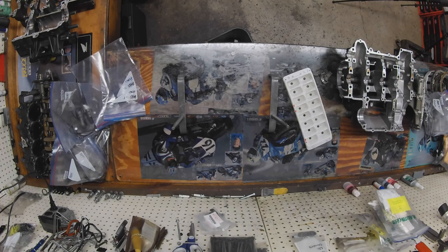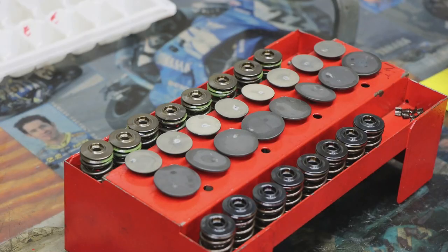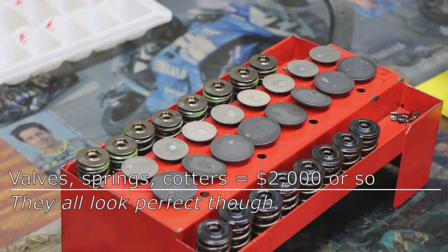So the tragedy of valves is that we're going to replace them all, no matter what. I don't care how good they look, but because this is a race application and it's an endurance motor, and even if this was a track day club racer guy at 4,000 miles, we're going to push people to get valves because we don't know how much longer this thing is going to be run after we build it. Two reasons. One, I don't want you coming back in 6 months, or ever, saying, you didn't tell me I needed valves. Well, my goal is because you didn't want to pay for them.